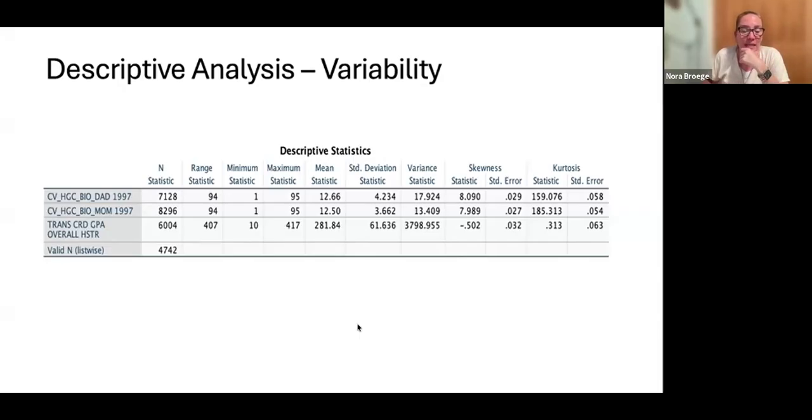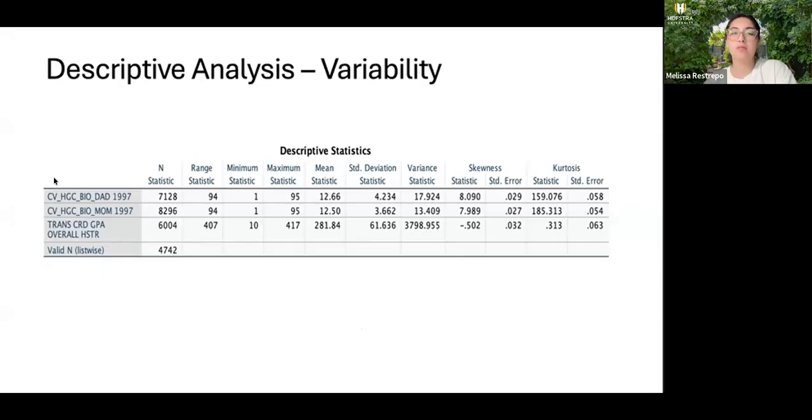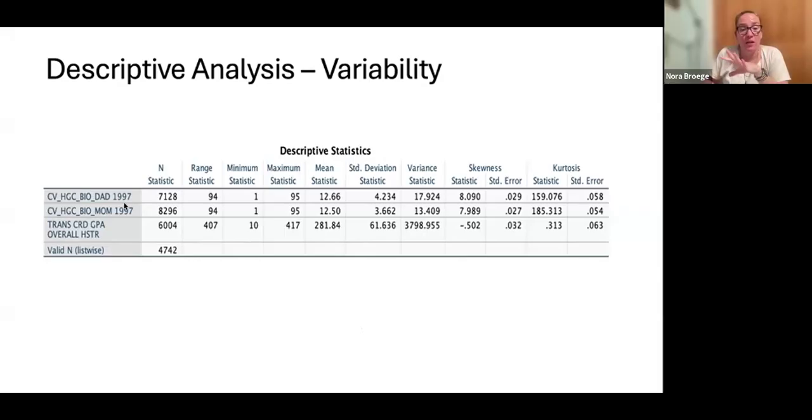What else could I look at in this table that might give me some insight? Your sample size? Sample size could help. Certainly, if it was small, one outlier is going to throw everything off. These are quite large, though, so presumably it's not a one-off. What else could we look at?